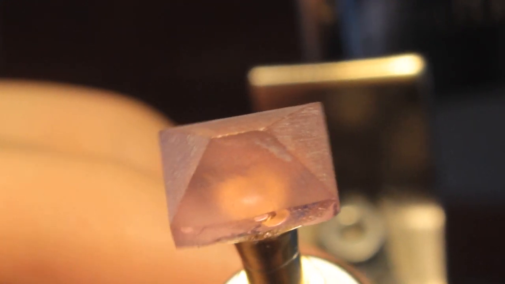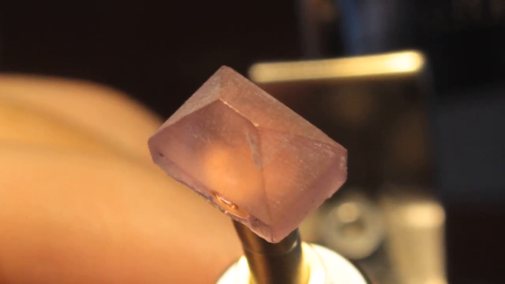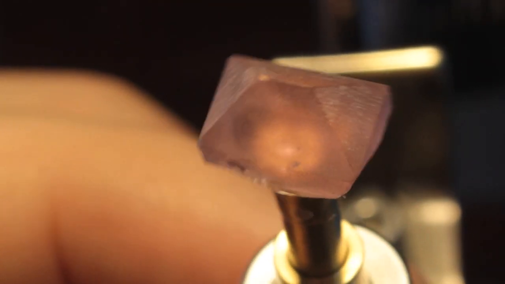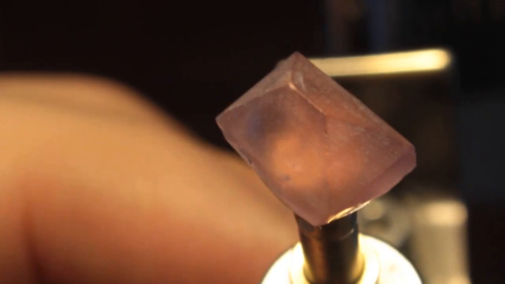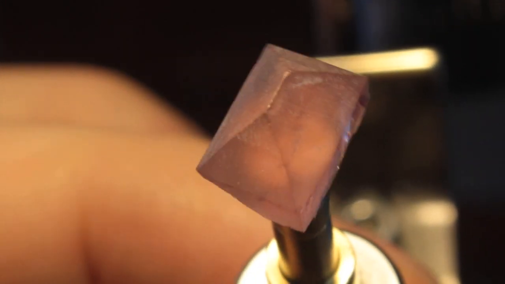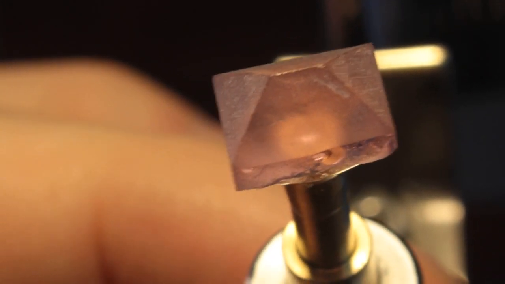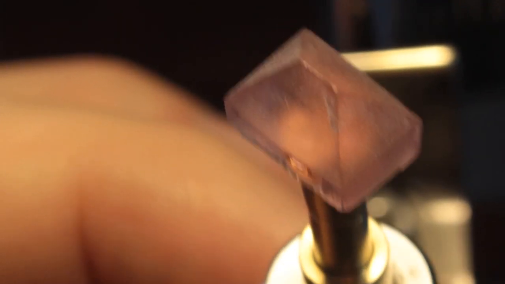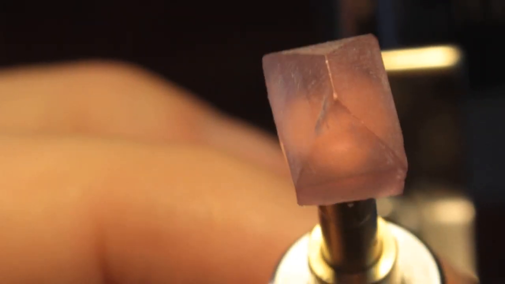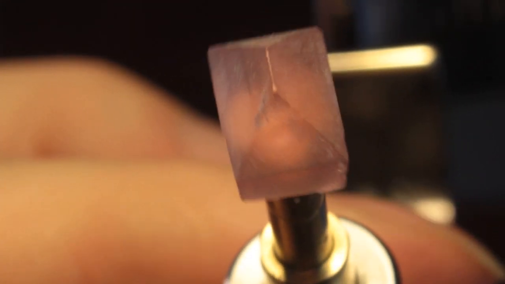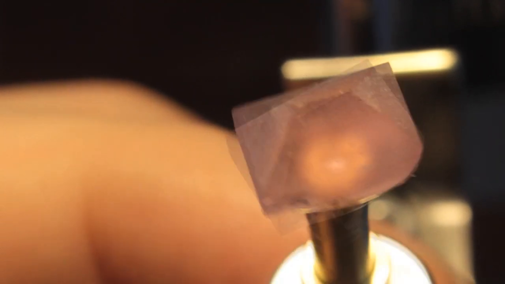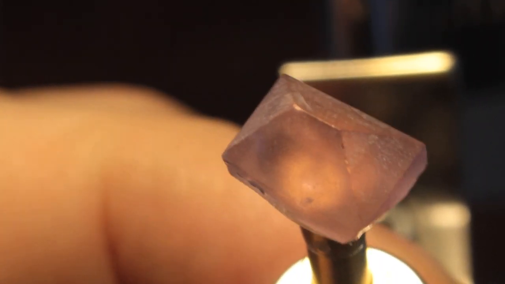Because this morganite was already pretty much shaped like an emerald, a rectangular shape in the rough, I didn't have to do a lot of preforming, so I just used my 320 grit topper to kind of preform it up a bit. I didn't worry about the corners yet, the cut corners. Those will cut fast, and I'll cut those last. So now I'll start with the 600 grit solid steel lap, and then my 1200.